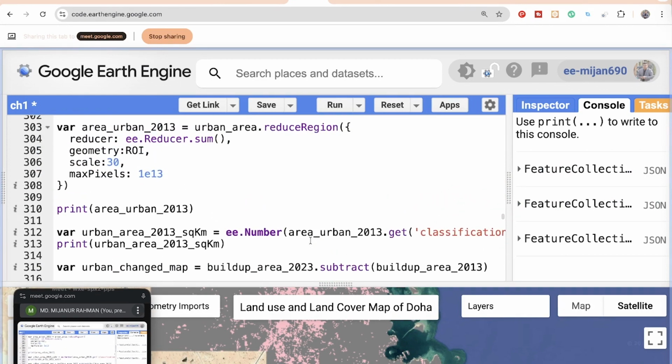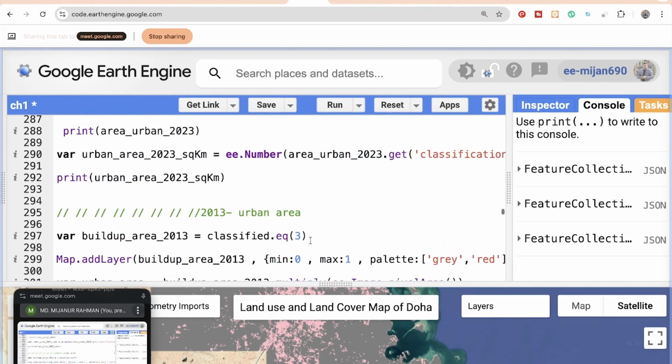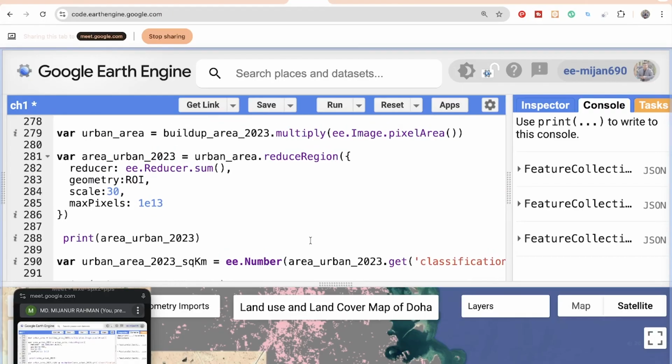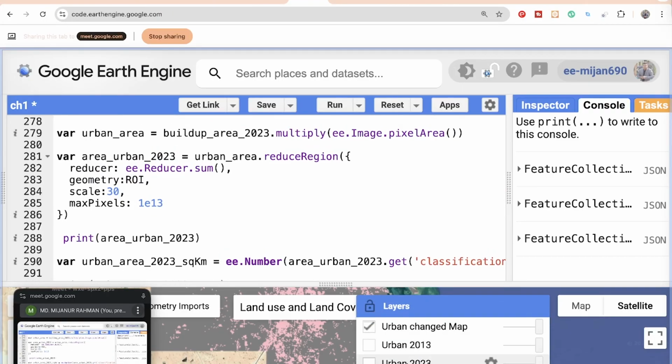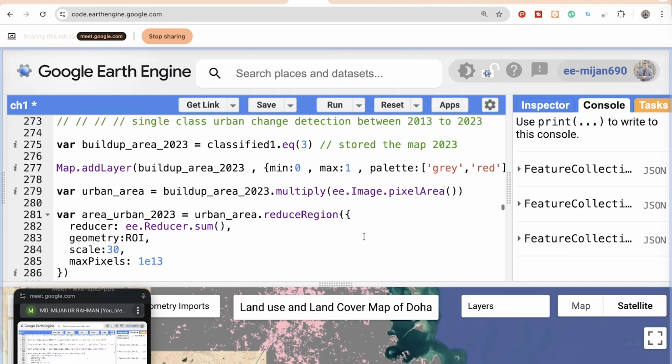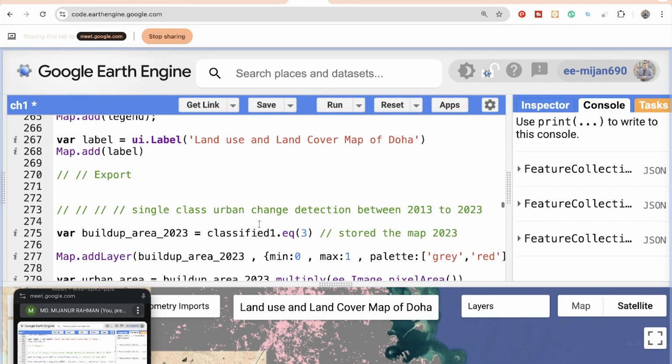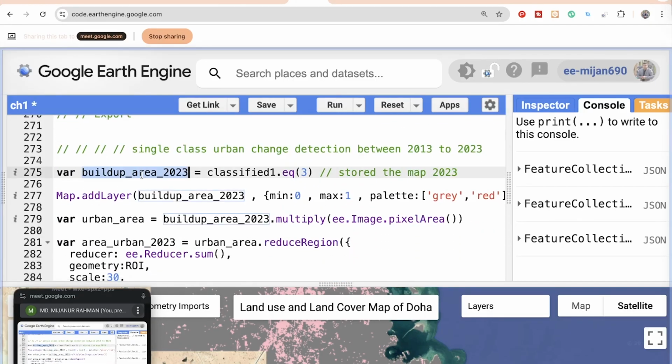It's also possible you can download this type of layer as a geotiff file and also make the proper map using ArcMap or QGIS software to display the urban expansion or this type of things. But it's also possible, suppose just make the single class. If you check, it shows the build up area in two classes, mainly non build up and build up. So if you convert these into a single class, then we can easily get the urban expansion more perfectly.